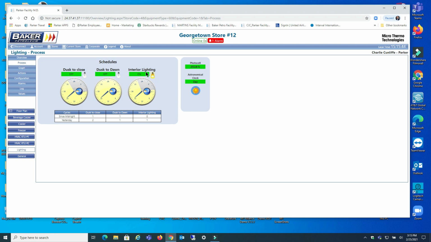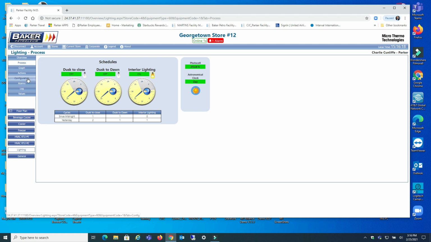And interior lighting is off from, looks like 2230 hours to 0530 hours. Okay, so you have the current status of each zone, and you also have the schedule indicated by a 24-hour clock. So obviously the bright yellow is when it's scheduled to be on, and the dark gray is when it's scheduled to be off. So let's stay with the schedule.